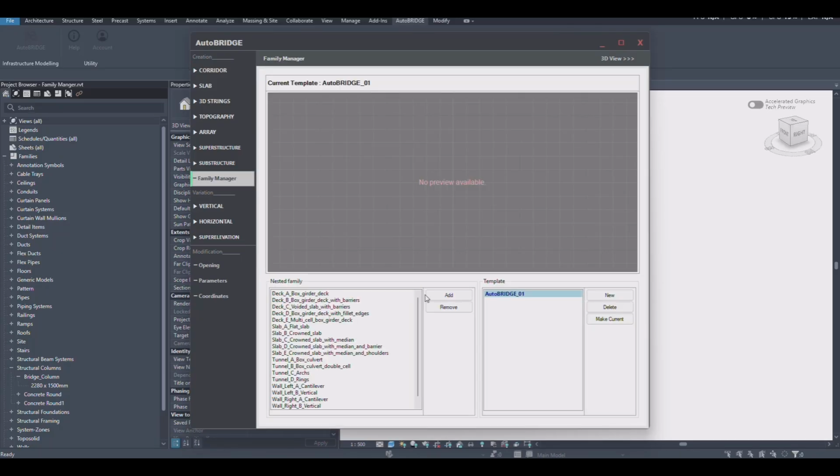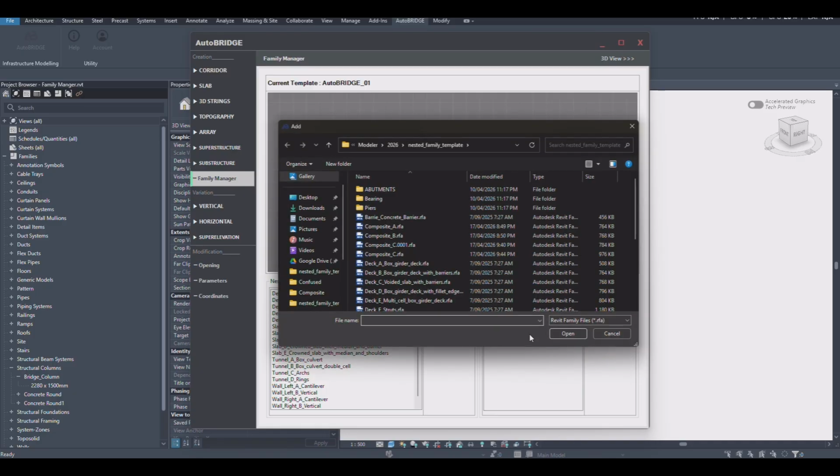Now, within the Family Manager tab, click the Add button and select the composite family to integrate it into AutoBRIDGE.